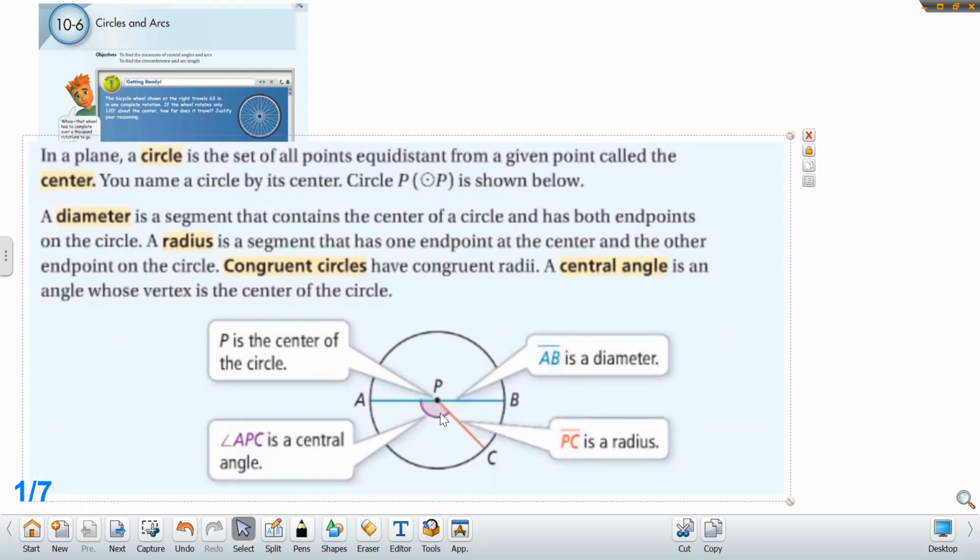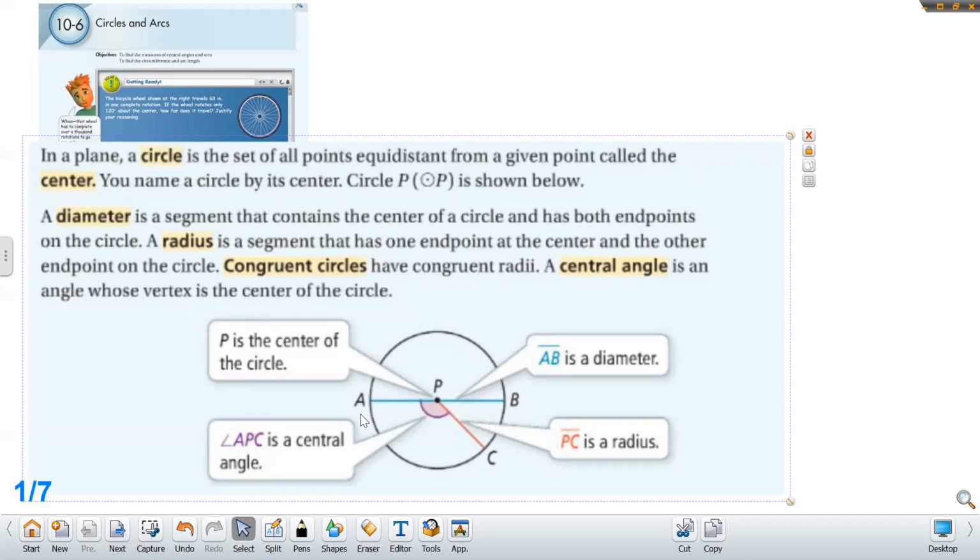In a circle, it has actually main parts. The first part is the diameter, which is AB. So if I'm working with AB, this is my diameter. It goes from a point on the circumference to the other point on the circumference. The other part is the definition of the radius. So the radius looks like that, BP or PC. So these are my radii.